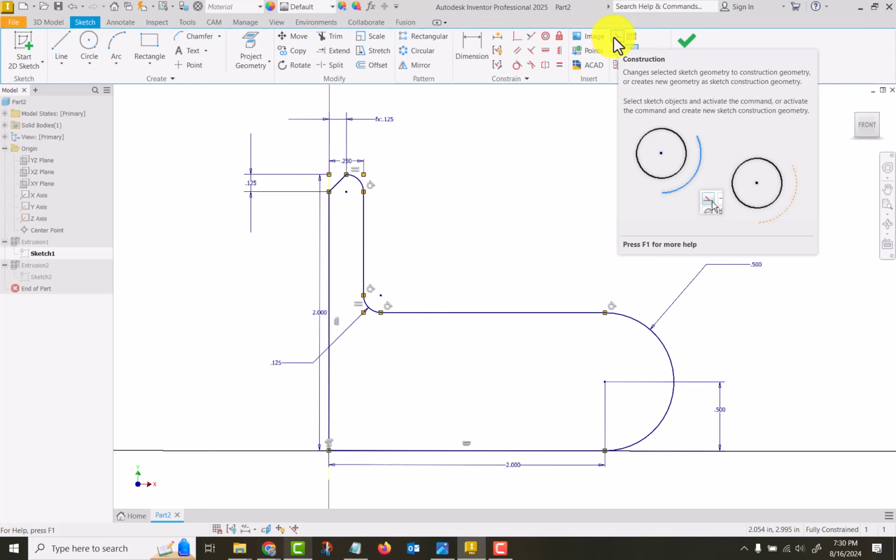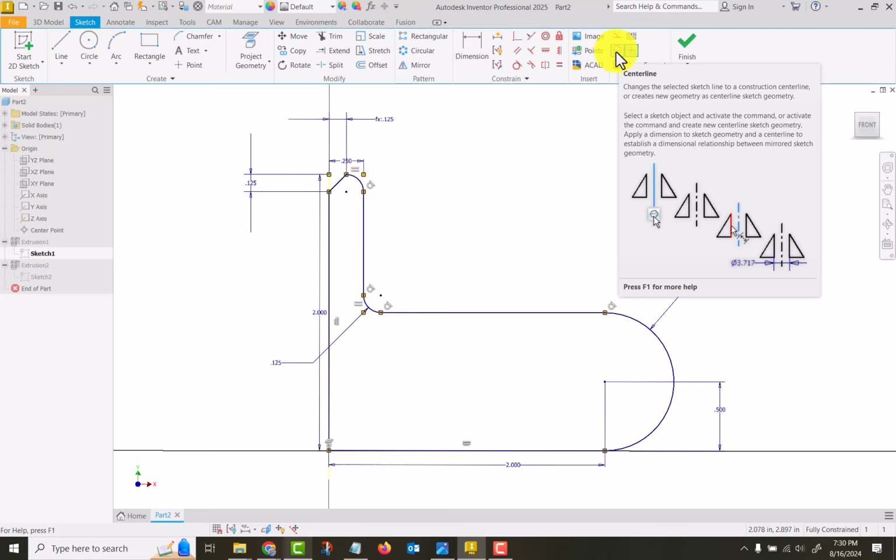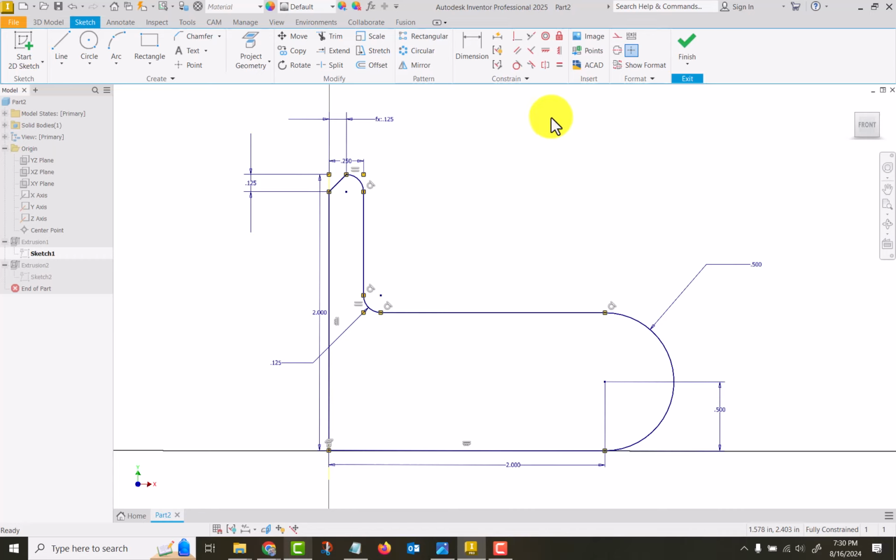The only time that I use construction lines is when I've got a sketch that is so complicated, I've got to have something to measure off of in order to use it. Thus, I use a construction line. Most of the exercises you do will not have a construction line. And then you've got a center line of symmetry that you can put in. But you got to remember, if you use these, you got to remember to turn them off when you're finished using them, or else it will keep doing things. Okay.